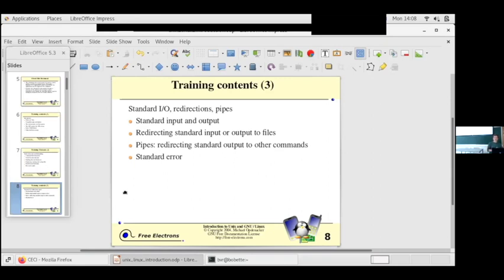So when we produce an output, we can use this output as the input of another instruction. That's the concept of redirection and pipe. So the output of one command becomes the input of something else. And so, just like with Lego pieces, we build something more sophisticated and more complicated with some very small instructions.